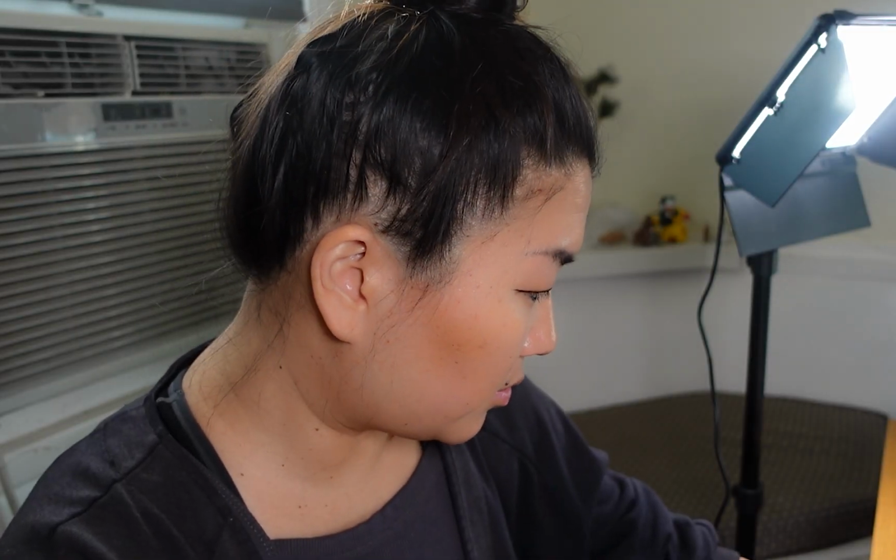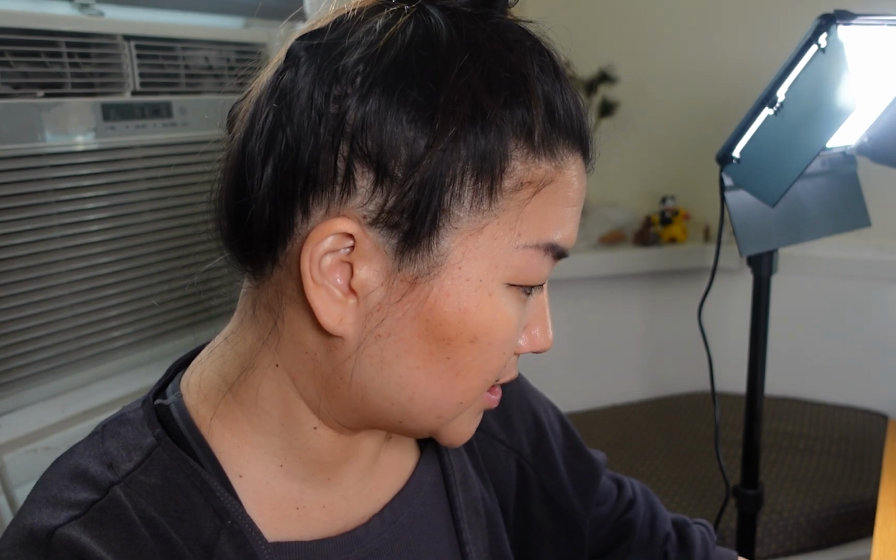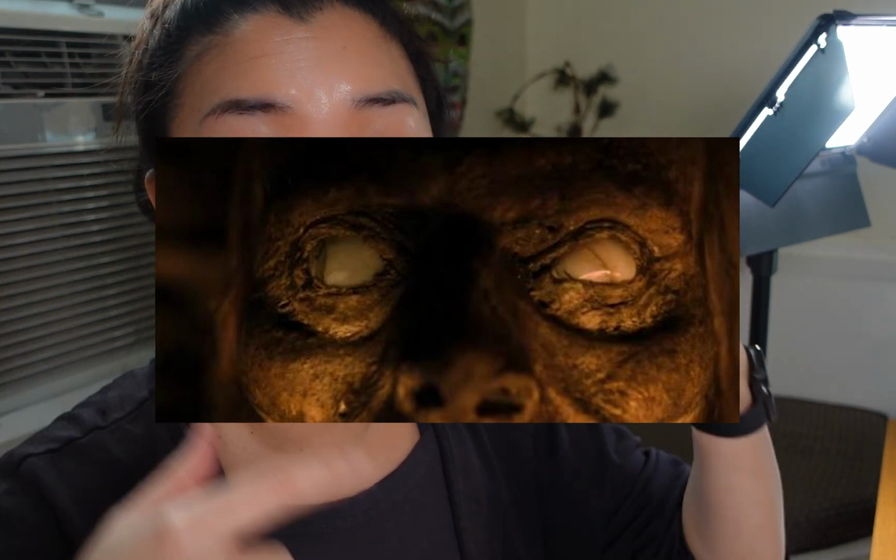But I wanted to mention, when I look at the movie and I look in his eyes, they do look like stones that have been inset into his sockets and not necessarily like his actual eyeballs, because your eyeballs will probably shrivel up and look like raisins. But they are very much intact, and they do have markings that look stone-like, almost like the swirls you see in marble? So I can only assume that that's the case, which is why there will be no pupil. I will be using just white modeling chocolate and try to give it that stone look with some painting.